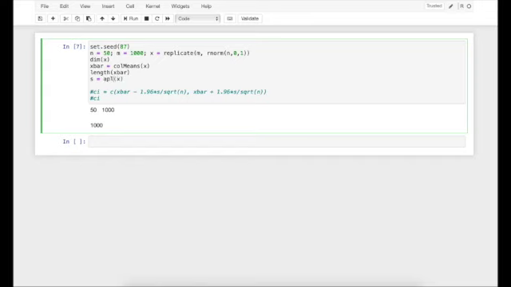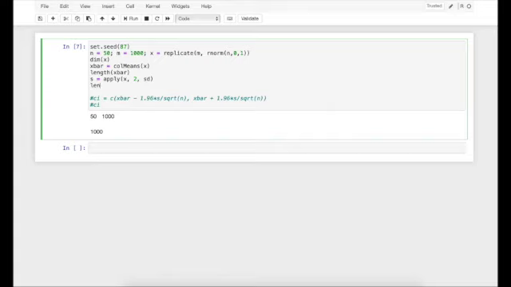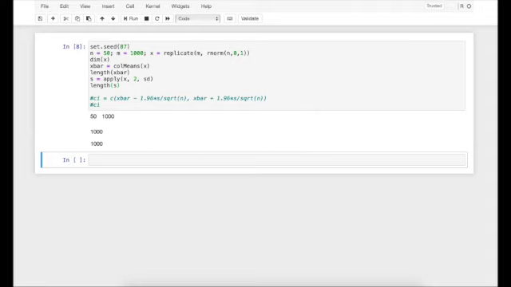So we kind of have to find a way to compute the standard deviation of each column. And luckily there's a function called apply that allows us to apply a certain function either to the columns or rows of a matrix. So what this line will do is apply the standard deviation function to the columns, so 2 is columns, 1 would be rows, of the matrix X. So again, if we did the length of S, we should get a vector of size 1,000, each one being the standard deviation of the column of X.